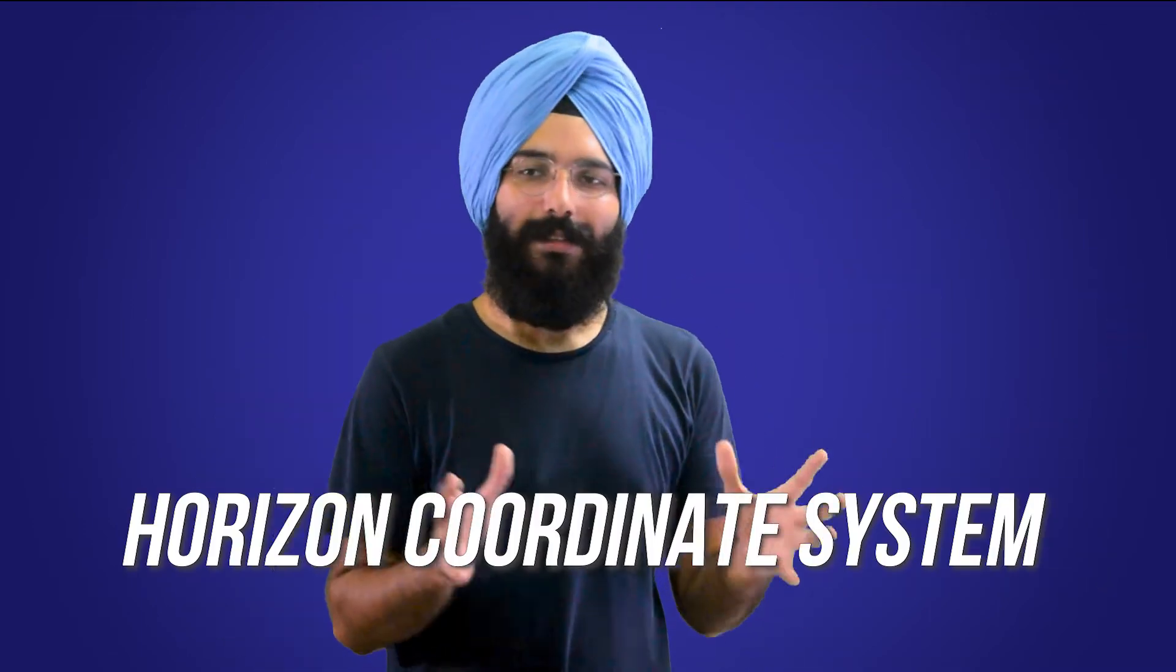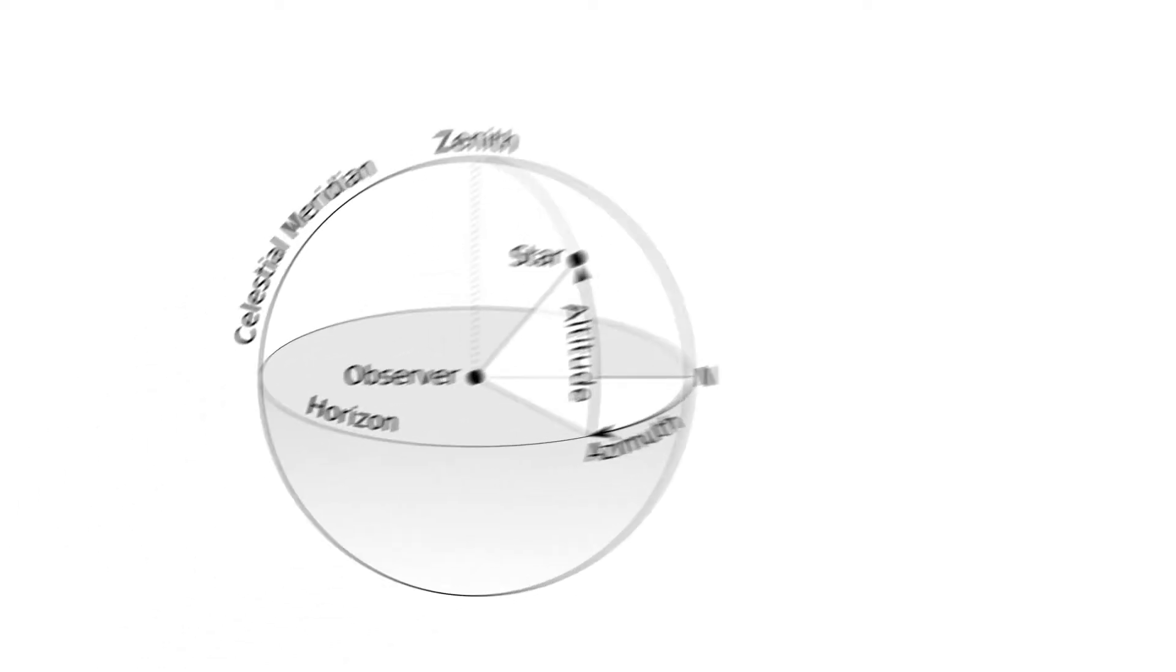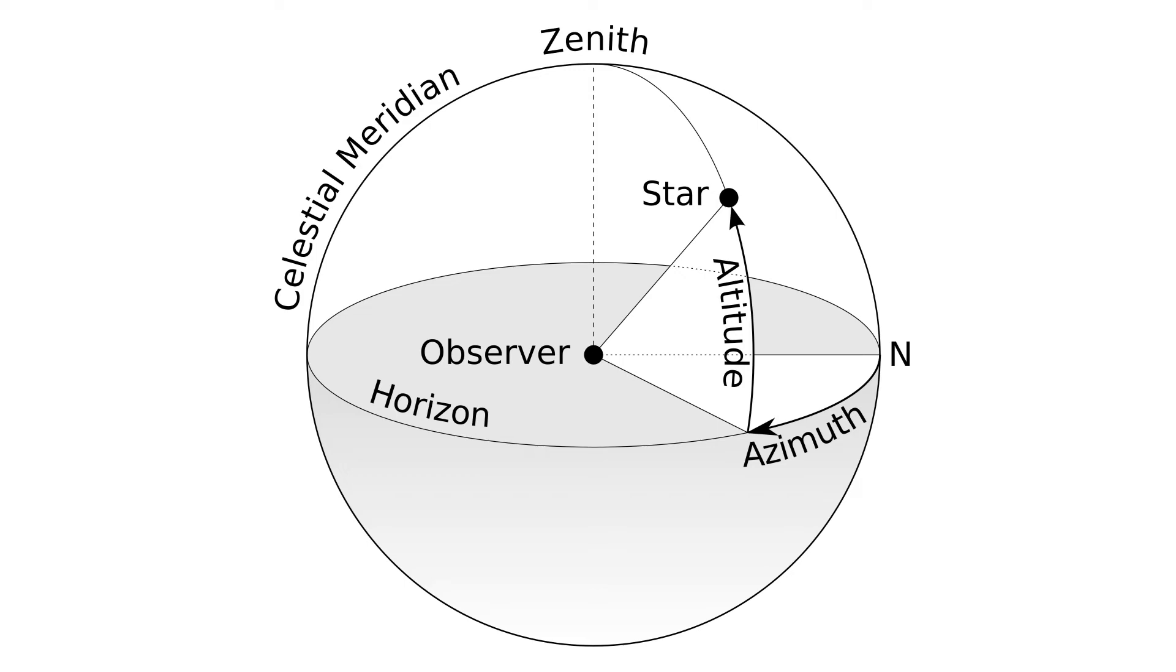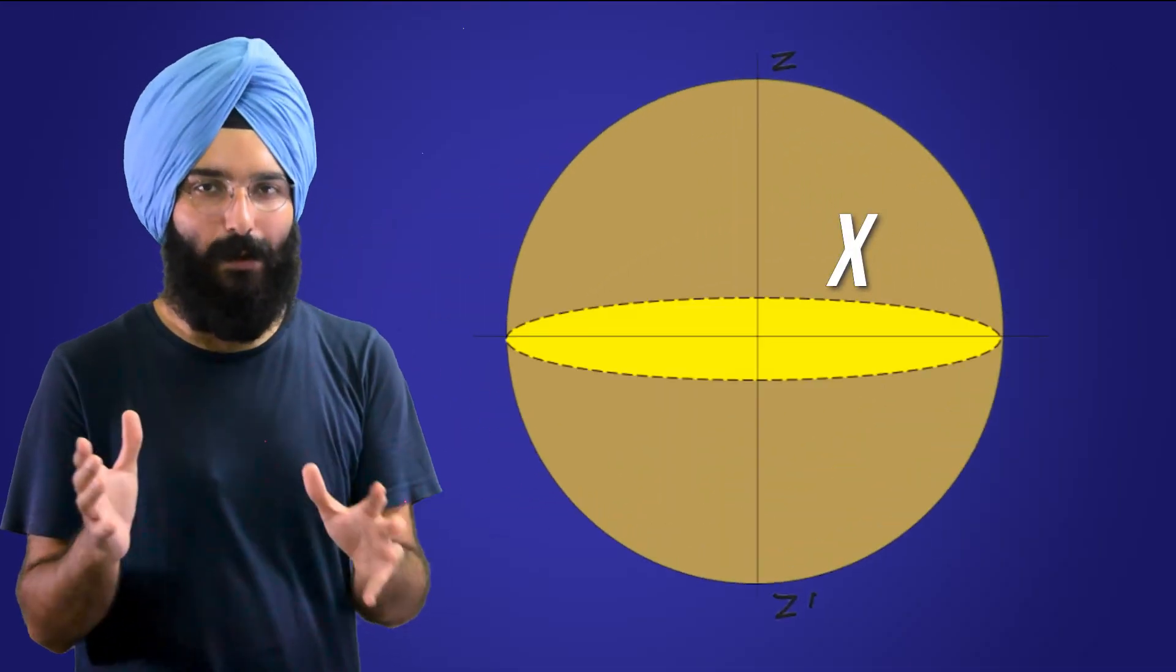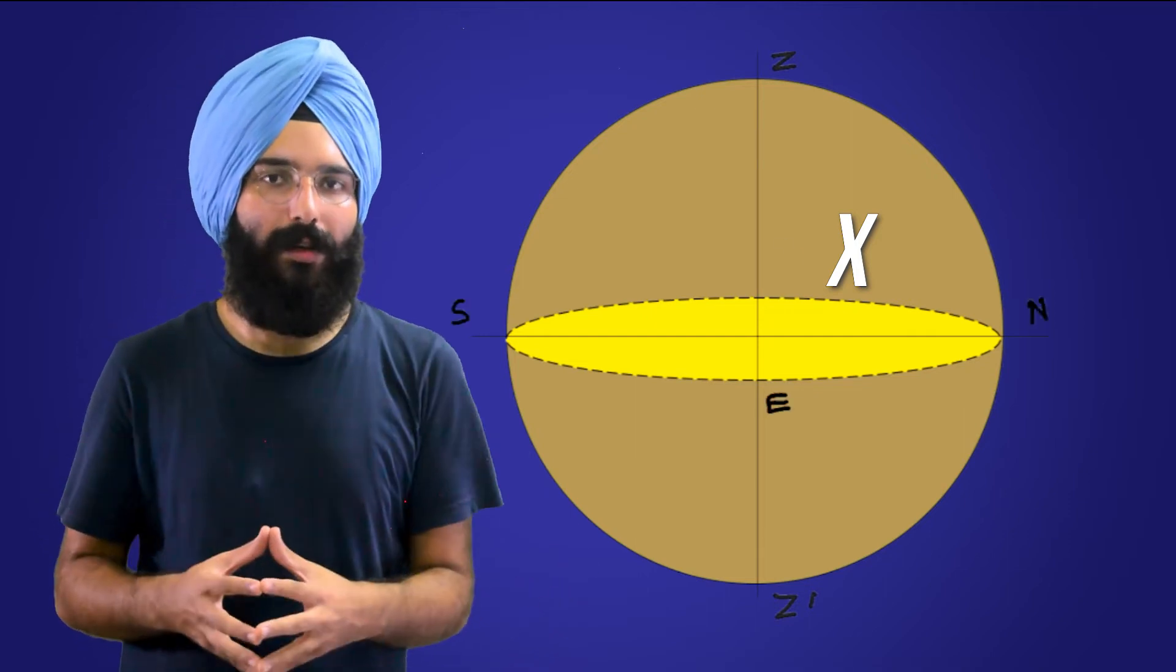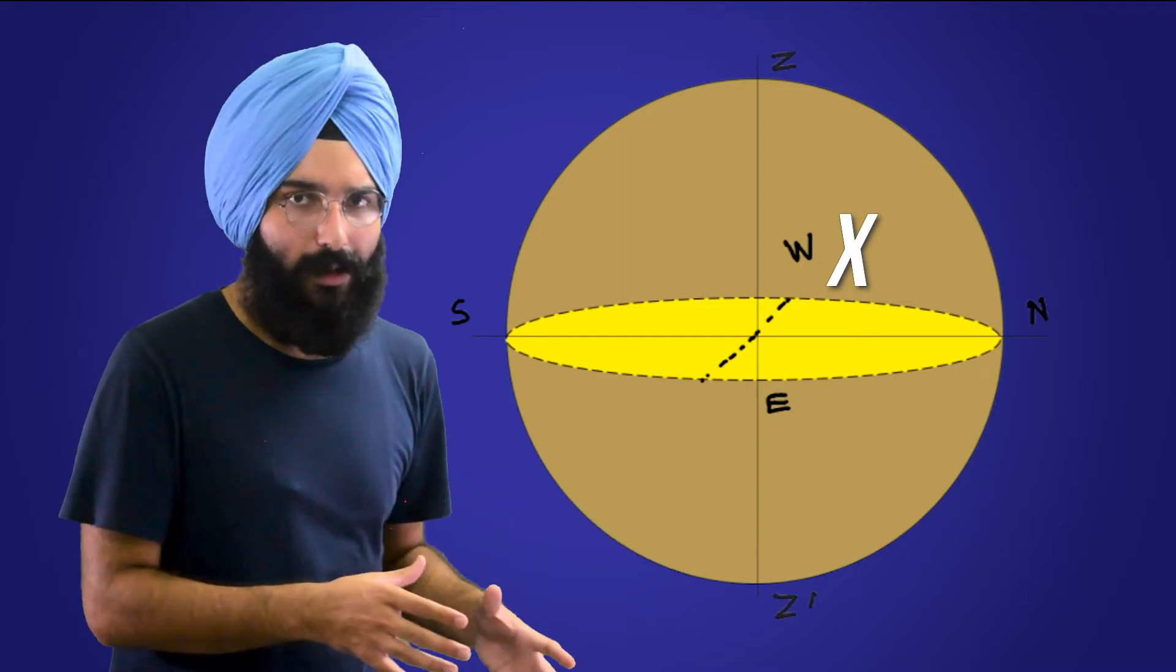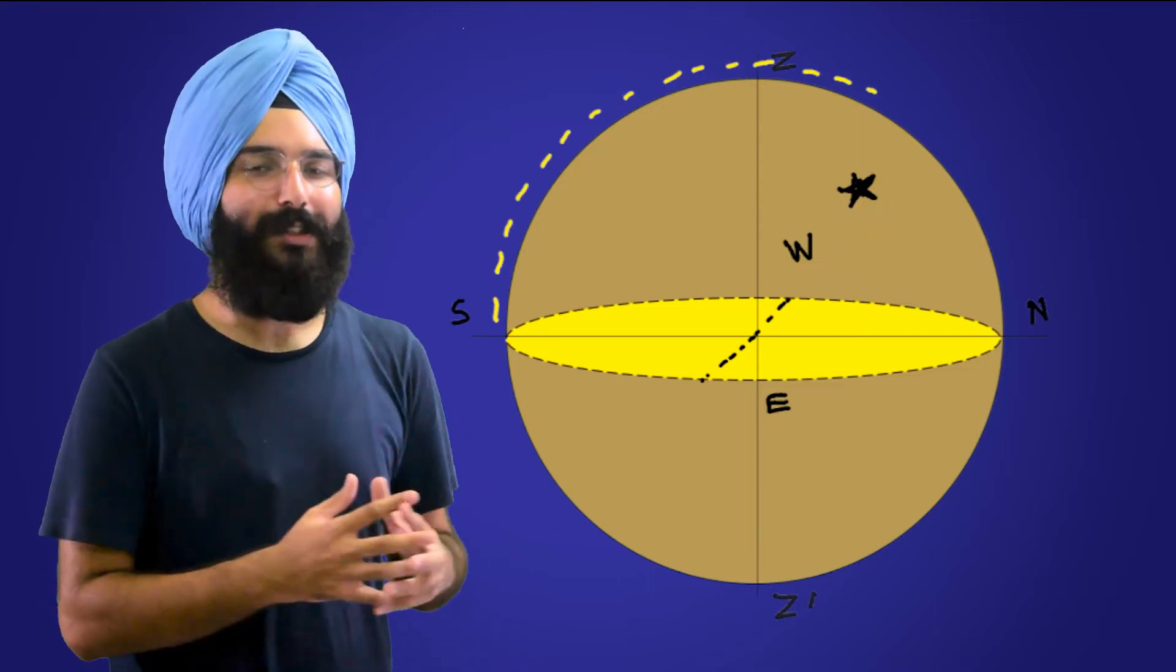The first one is the horizon coordinate system, which is actually the easiest and simplest of them all. So this is you, and the sphere above you is your sky. All the stars you see are located on this sphere, and there is this line joining you, your zenith, and the nadir. The perpendicular to this line is your horizon. Suppose this X is the star you want to look at right now, and you want to know its position. We need two coordinates. In the process of setting these coordinates up, we need some kind of an origin.